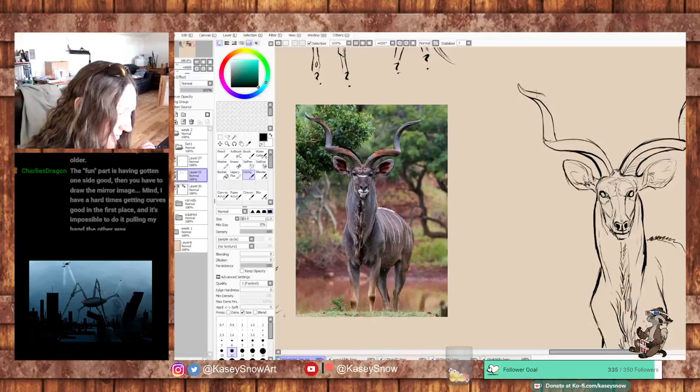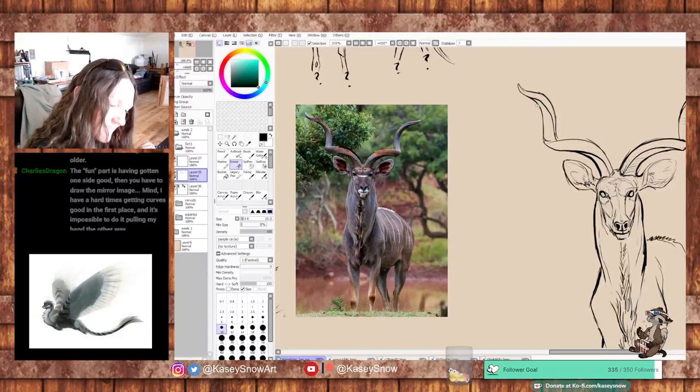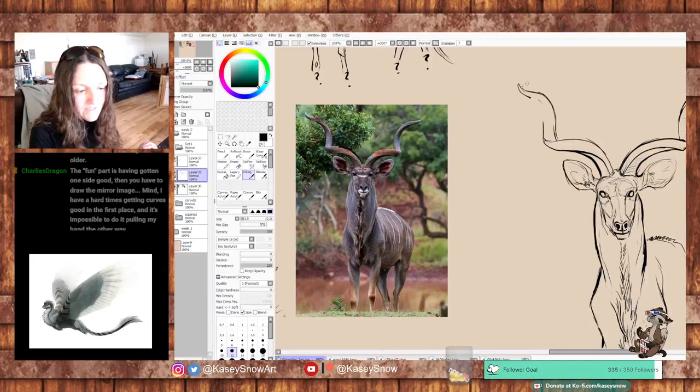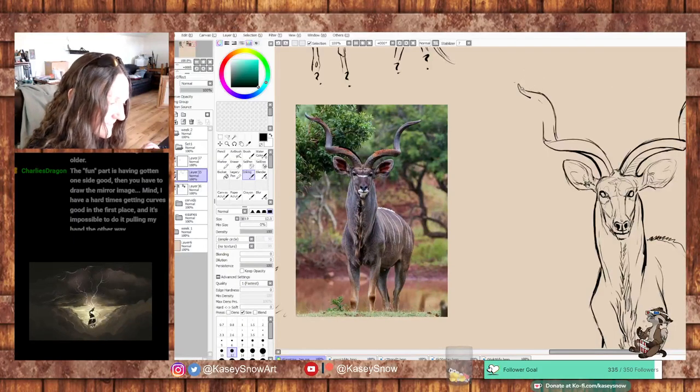I know this horn is wrong. I'm going to fix it. I'm just kind of sketching it in right now. Don't look. Actually, I'm not too far off there. I mean, it's probably not perfect, but it's close. Close to the same height. Makes me feel slightly better.